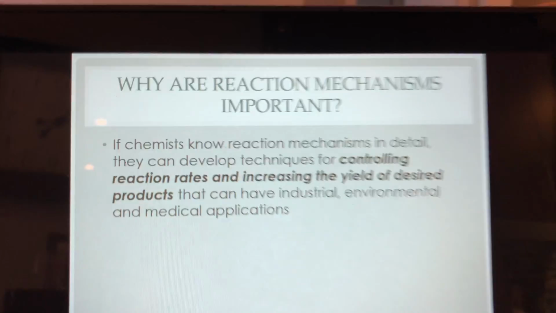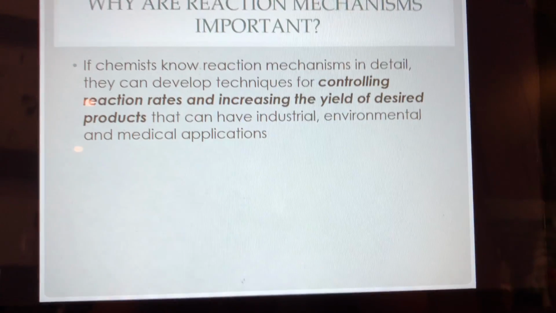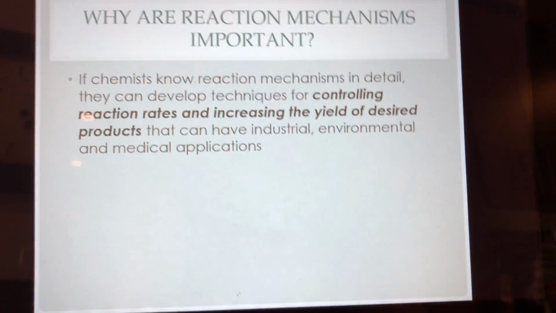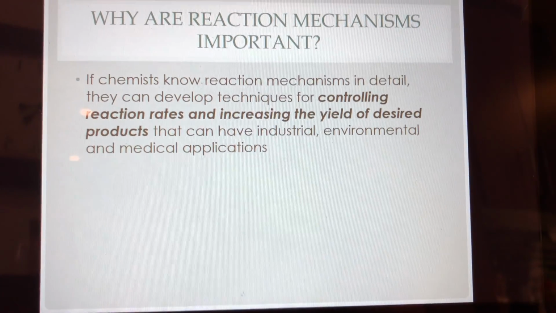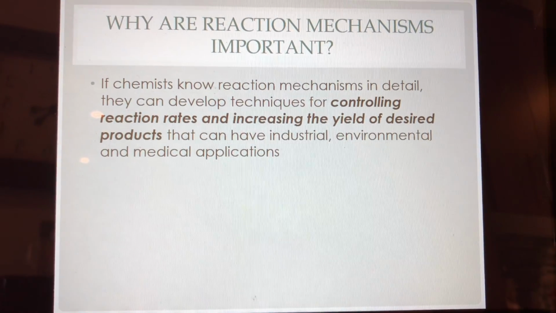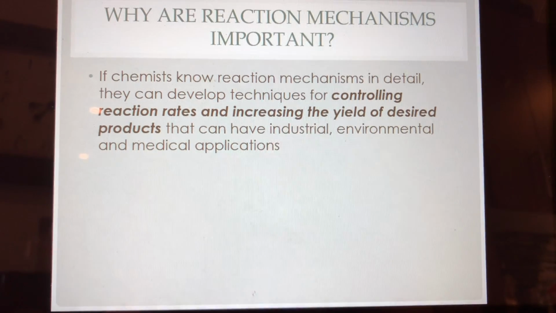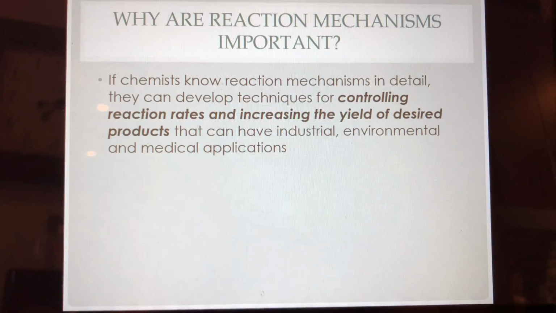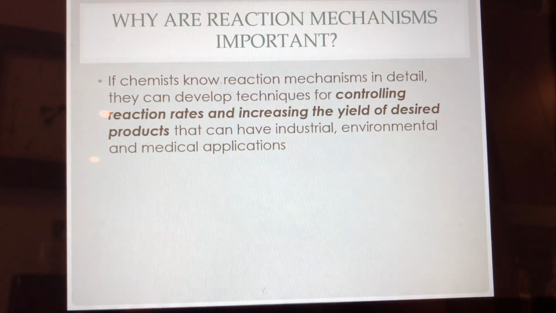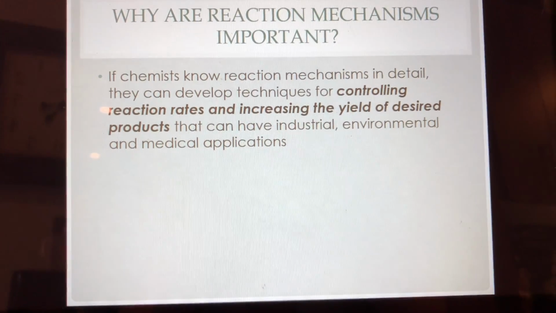Okay, so after all of this talk about reaction mechanisms, why are they important? If chemists know reaction mechanisms in detail, they can develop techniques for controlling reaction rates and increasing the yield of desired products that can have industrial, environmental, and medical applications, because you can control how fast or slow each step is.